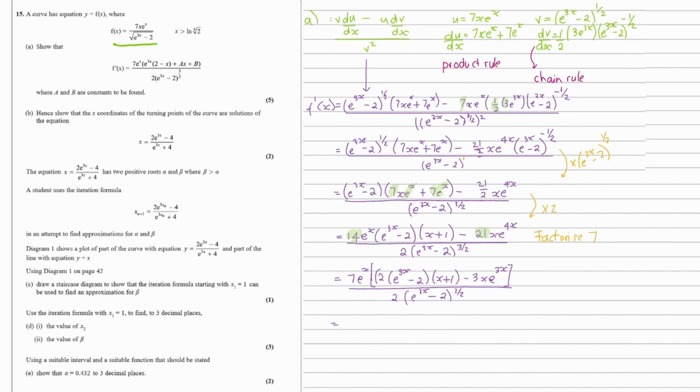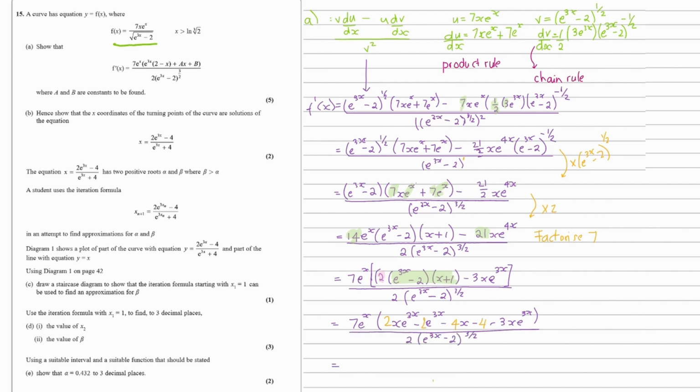We then keep the 7e to the power x, and then expand those two brackets, which would give us xe to the power 3x plus e to the power 3x minus 2x minus 2. And because we have got this 2 outside both the brackets, we will multiply all the terms by 2. So that would make it 2xe to the power 3x minus 2e to the power 3x. The minus 2x becomes a minus 4x, and our minus 2 also becomes minus 4. And we've still got the minus 3xe to the power 3x, and our denominator will remain the same.